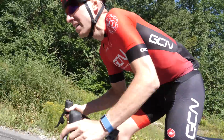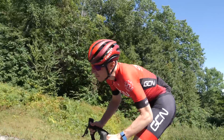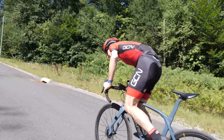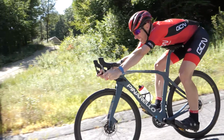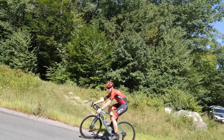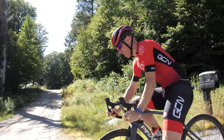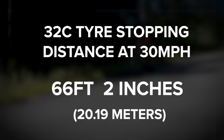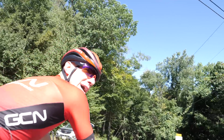One of the things that we didn't plan for was the fatigue that I was gonna be feeling after having to climb this hill so many times. I think we should have talked to the producers about this. Let's do some conclusions on this then. What do we got? What do we got? All right, we got to swap some tires, so going down to the 28Cs now.